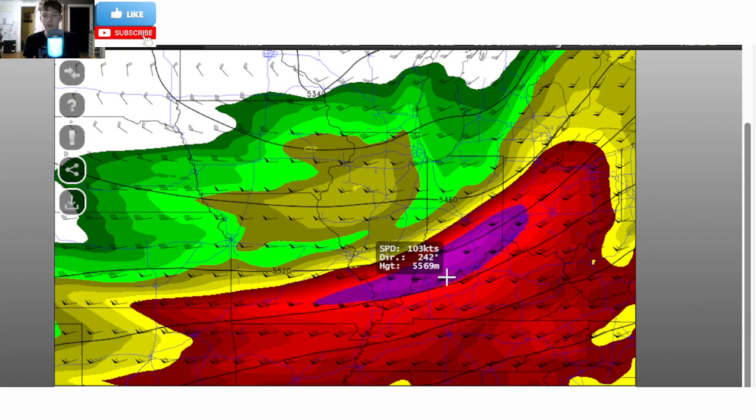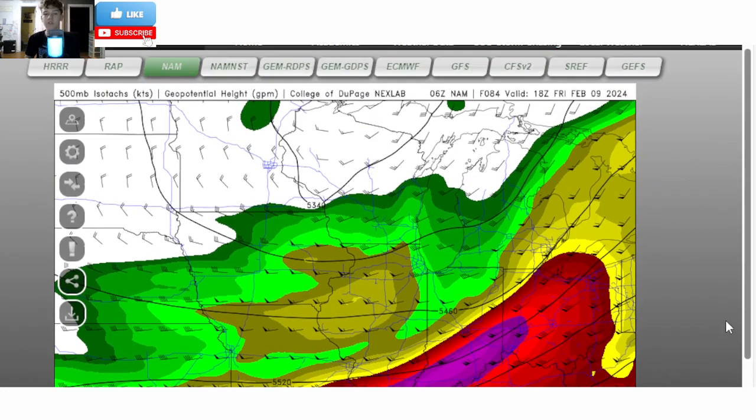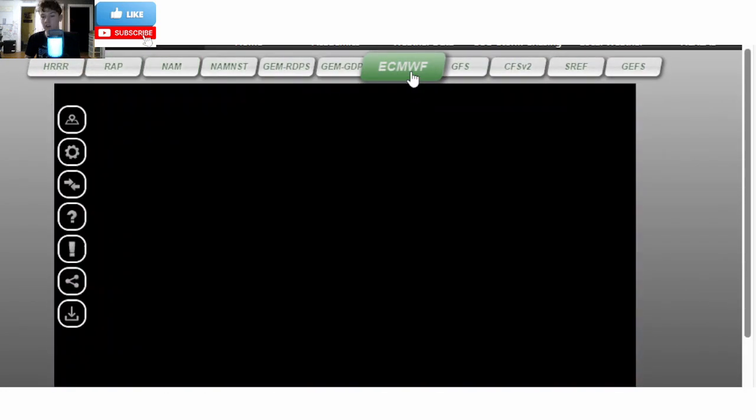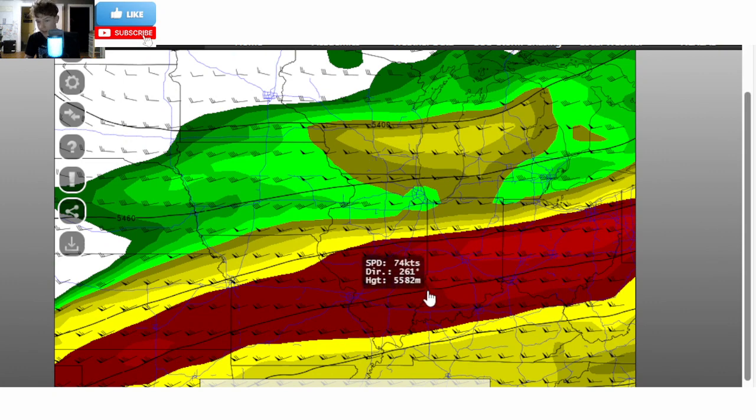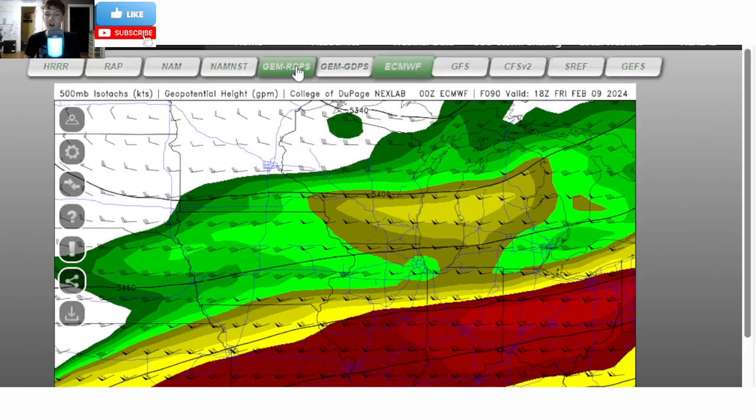So I don't think we're going to see this strong a wind shear, but if you look at the yellow colors, I think this is about where we're going to be, because we do have some pretty good model agreement on us having a ton of wind shear, guys. So wind shear is definitely checked off. Let's look at the European model and see what it says. And yes, again, guys, the European model wants to show a ton of wind shear too. So we have a ton of model agreement on wind shear, and that is definitely checked off.